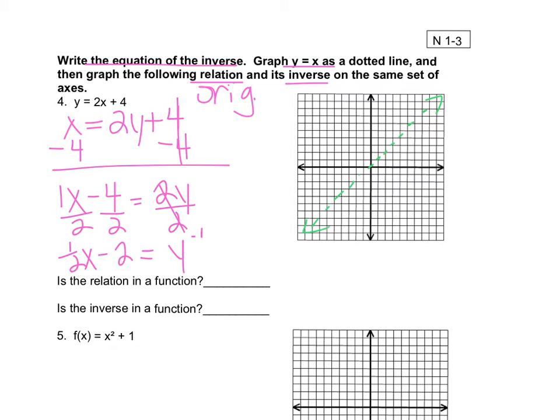So there's your line. And then we're graphing the original equation and also your inverse. So I'm going to start with my relation, which is my original. Since it's linear, I'm going to use slope and y-intercept, but if you wanted to plug in some x values to get y values, you can do that. Just make sure you're not using the calculator. So slope of our original is 2/1, y-intercept's 4. So it crosses the y at 4. And we're going up 2, right 1 for the slope of 2. Down 2, left 1.